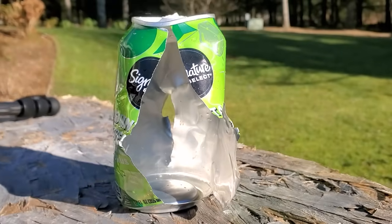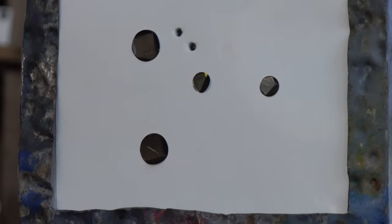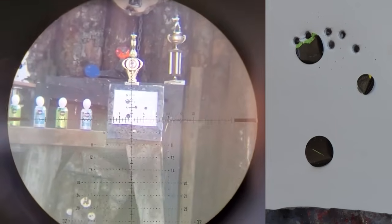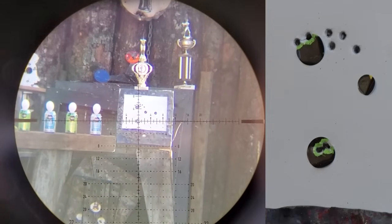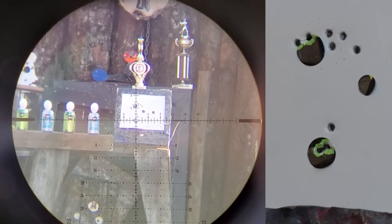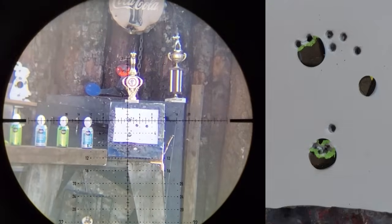This right here is 66 yards away, shooting the JSP 44.75 grain. I was already popping these one-inch targets when I was tuning the gun, so I know this isn't going to be a problem at all. After getting sighted in to 66 yards, here's an official group. Now this is just from the bag so it's not going to be as accurate — oh, darn it. I wonder if that was me. Five in the hole and one outside. Could have been me. Loving it.